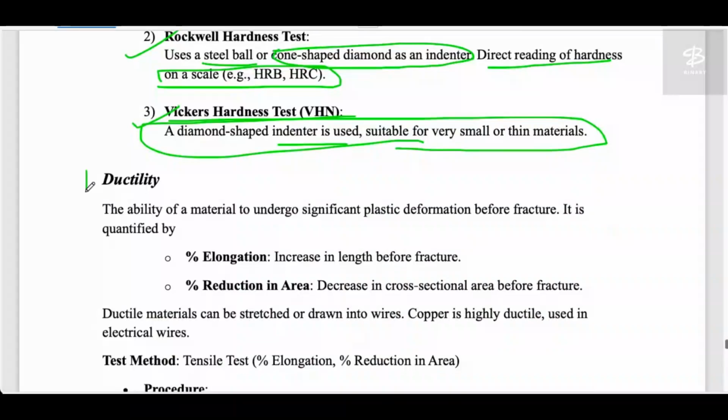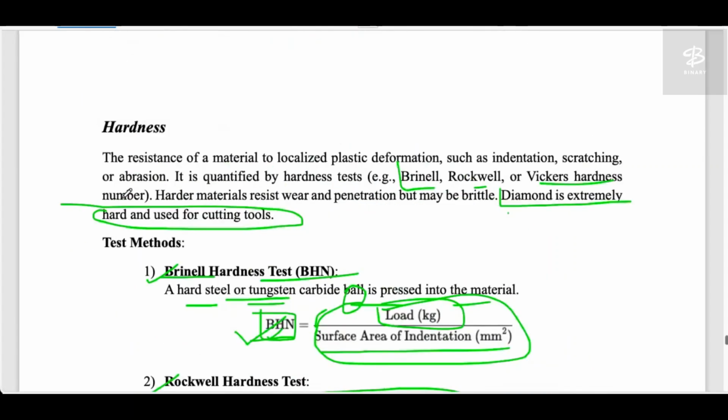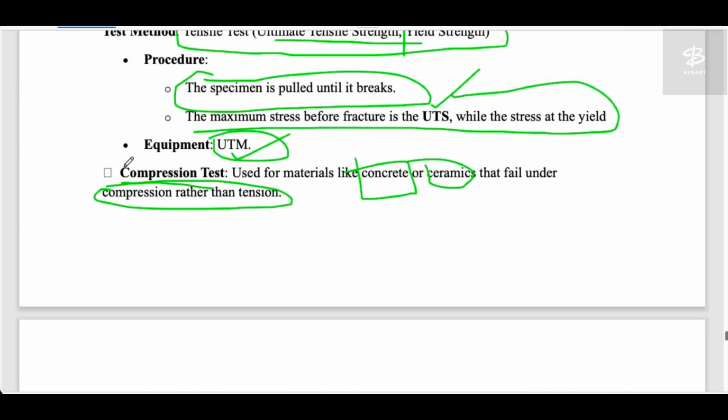Okay, now we come to the ductility. If we talk about the ductility, what is ductility? I have already made you know many times. All the things that we have discussed in today's class have been for ductile materials, I mean that specimen and everything, just keeping in mind one exception, which is the compression test. Okay.